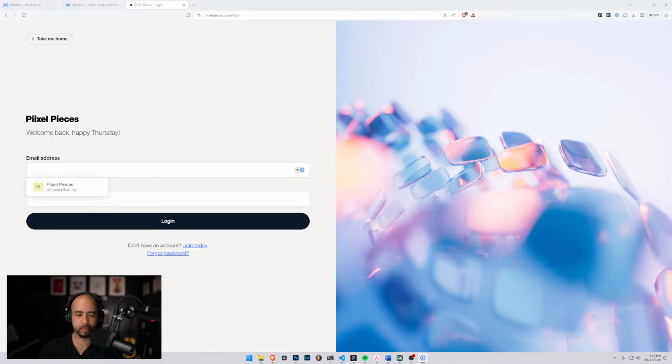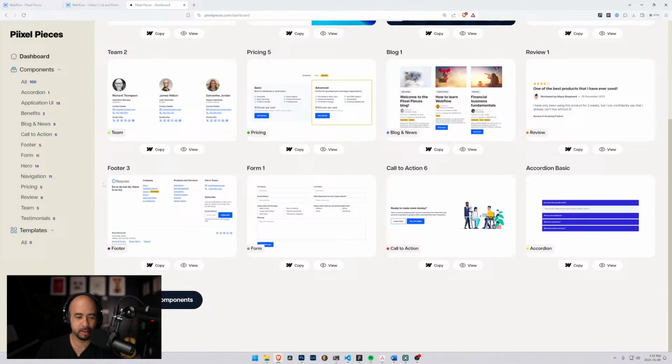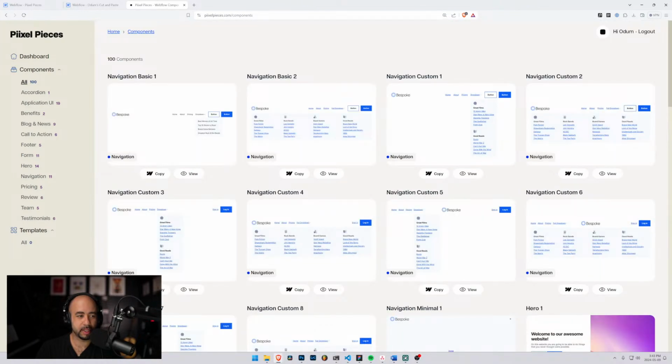There we go. Okay. Let's close that. Okay, so I'm logged in. Explore more components. Where does that take me? Oh, right, because there's a dashboard.